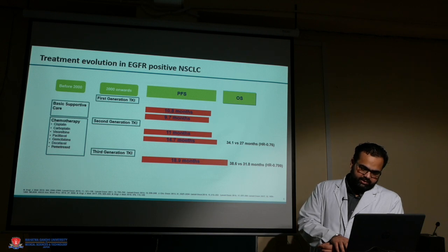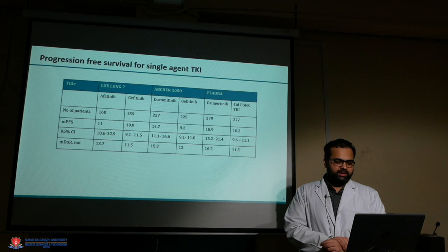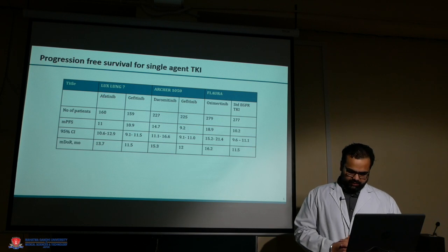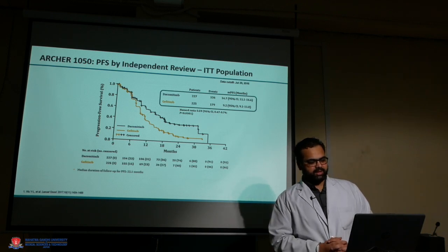Across all these patients, survival was better in Asian patients compared to Western patients, and both overall survival and PFS were significantly improved. All three trials demonstrating second- and third-generation TKIs showed that survival, depth of response, and outcomes improved as newer drug generations were used. This includes the ARCHER 1050 study, which showed that dacomitinib improved progression-free survival.